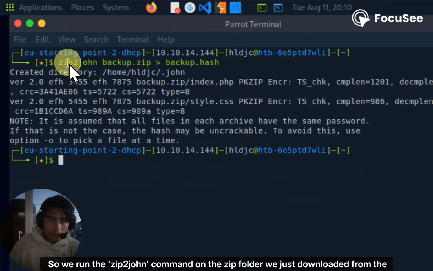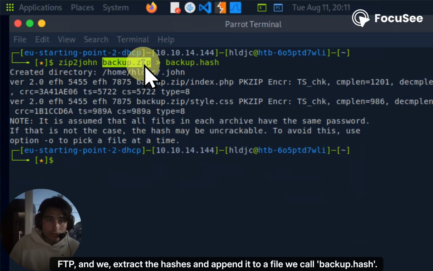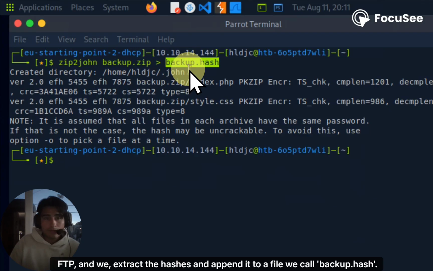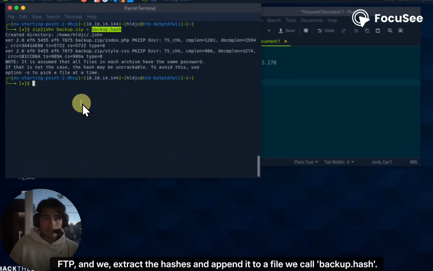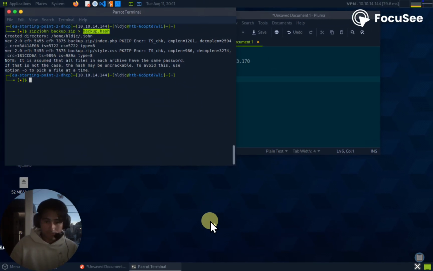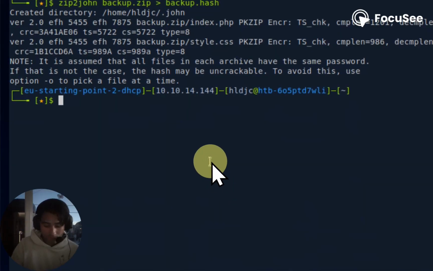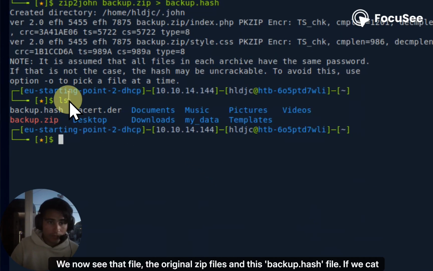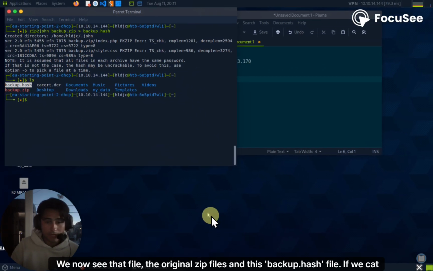So we run the zip2john command on the zip file we just downloaded from the FTP, and we extract the hashes and append them to a file we call backup.hash. Nonetheless, we now see that file, the original zip file and this backup.hash file.